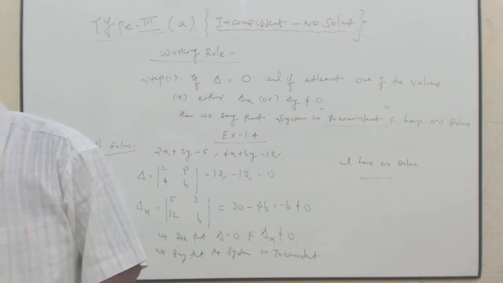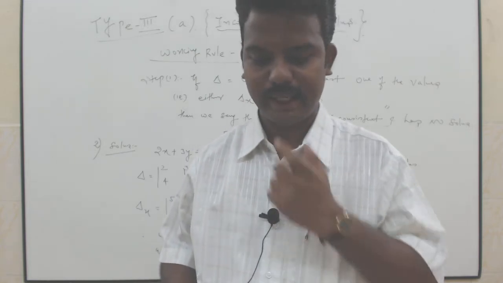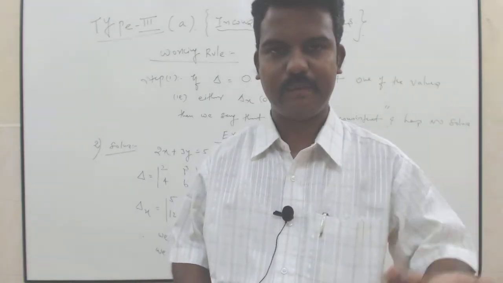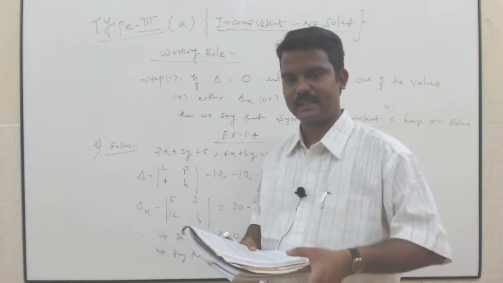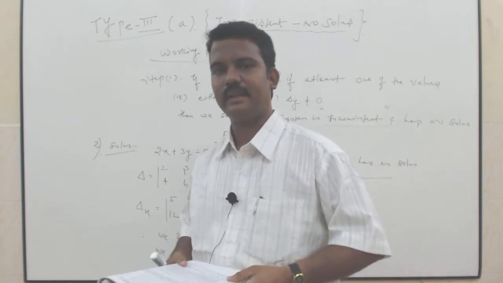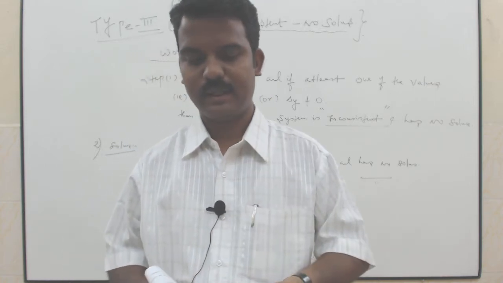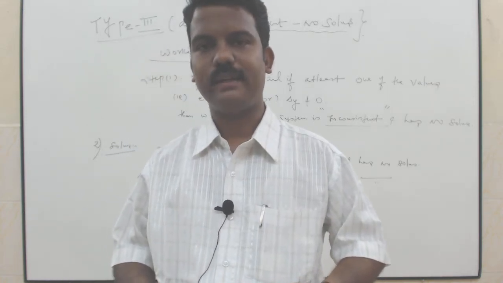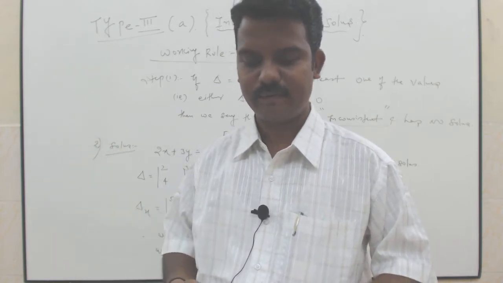Now next, we will go for 3 by 3 linear equations, right? Again like type 1, type 2 and type 3, we will see. Let us quickly recall type 1. Type 1 means consistent with the unique solution. What do you mean by unique? Only one solution. Type 2 means consistent with infinitely many solutions. And type 3 is no solution, right?